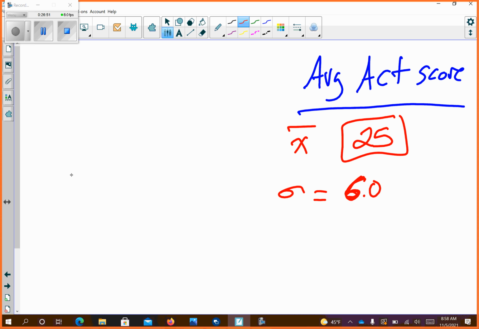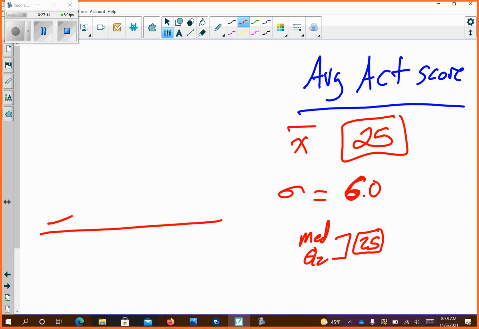So the ACT scores. There's a lot of people who have taken the ACT. I would say that our median, so our Q2 data, which isn't always listed, is going to be very, very close to 25. You're talking about tens of thousands of these tests that are given each year, year after year. So you have a lot of information for the ACT. So if you did the normal distribution, right here you have 25.